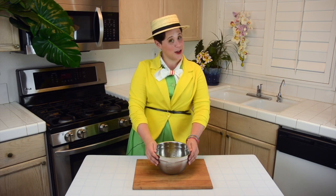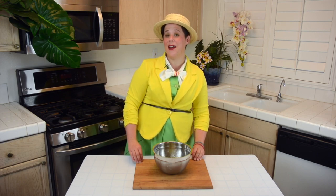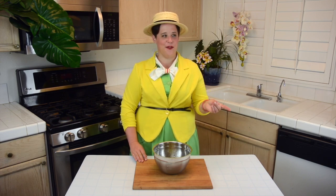From here we have three choices: we can either throw this over some chicken or beef and use it as a marinade and take it over to the grill, or we can put it over chicken or beef and into a crock pot with just enough stock to cover, or — like we are today — we can take it over to the stove and make it into a fantastic sauce to keep in the refrigerator for chicken or beef. Wait, so if there's chicken and beef, is that three options or is it...?